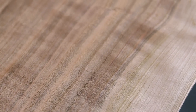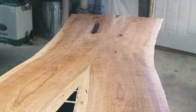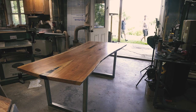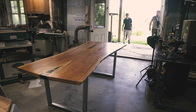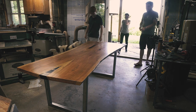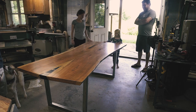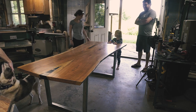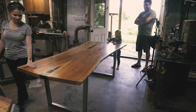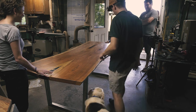After a few bumps in the road, this table was done. Looks amazing. Awesome. This is awesome, isn't it? That looks awesome. This is beautiful. Yeah. This is really, thank you.